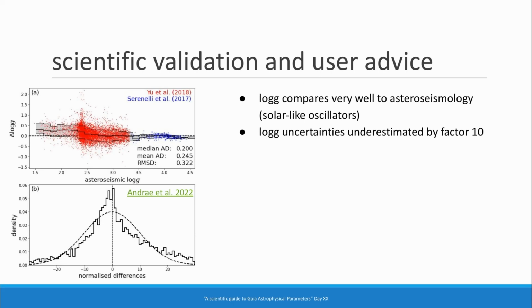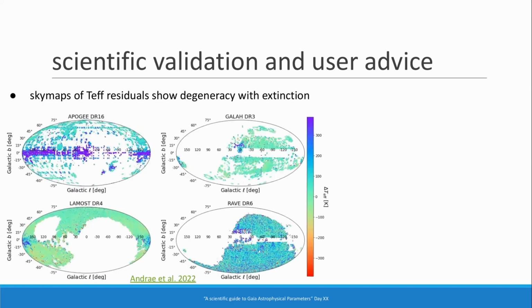So we can take the differences from the upper diagram and just divide them by GSPPhot's uncertainty measurement, and then we should see a unit Gaussian. Instead, what we see is a Gaussian, this dashed line, with width 10, so it's 10 sigma. That means GSPPhot is underestimating the uncertainties by roughly a factor of 10. And we will also come back to that in a moment.